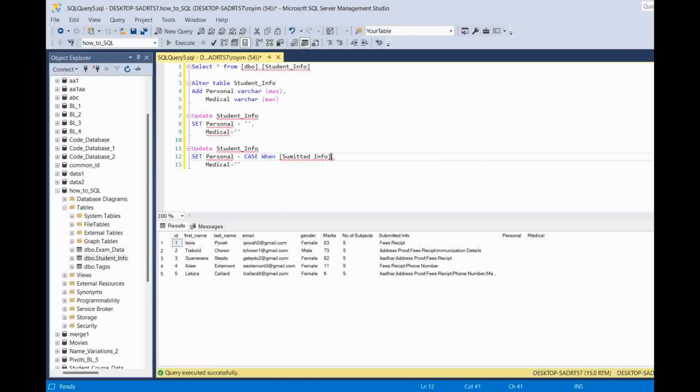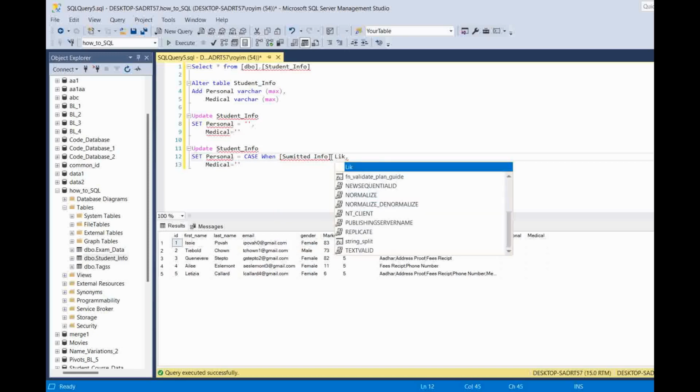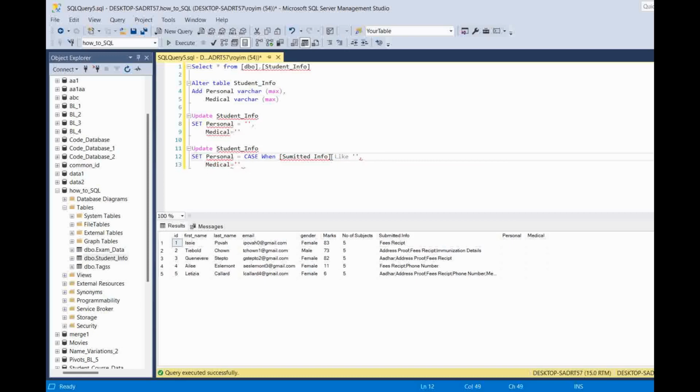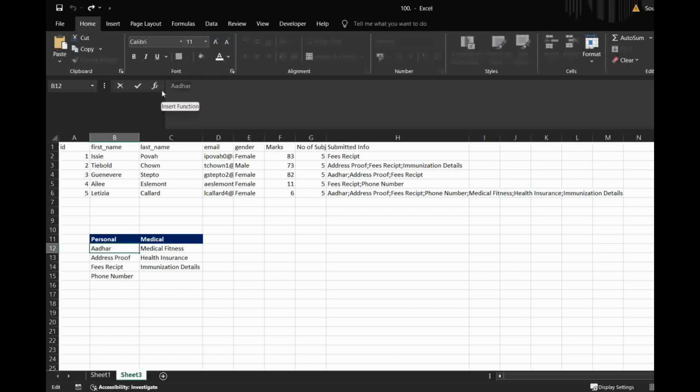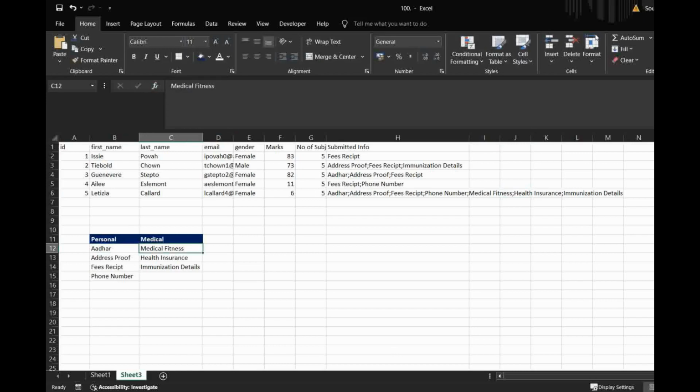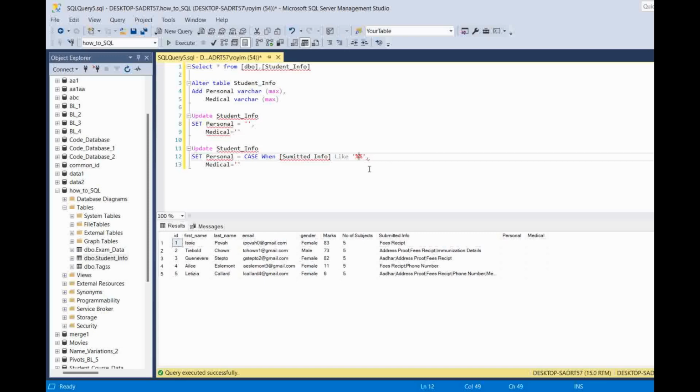So when the submitted info is like, I'll put it inside single quotation, percentage, and let me go back to my Excel and copy from here. When it is like Aadhaar, I'll paste it over here.